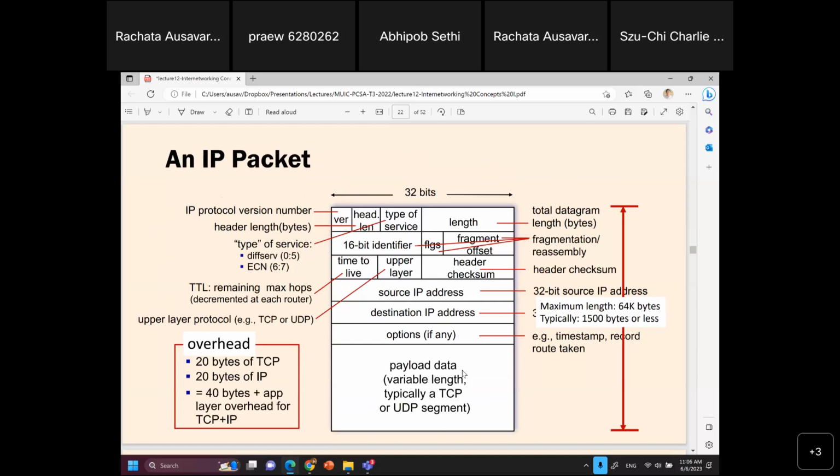Then you can have any optional field afterward. These are most of the time for extra information like a timestamp of the packet so that you can maybe rearrange the packet inside the network. Or the record of the route taken, maybe to establish the path by the router so it can smartly adapt to, like, hey, maybe go there.